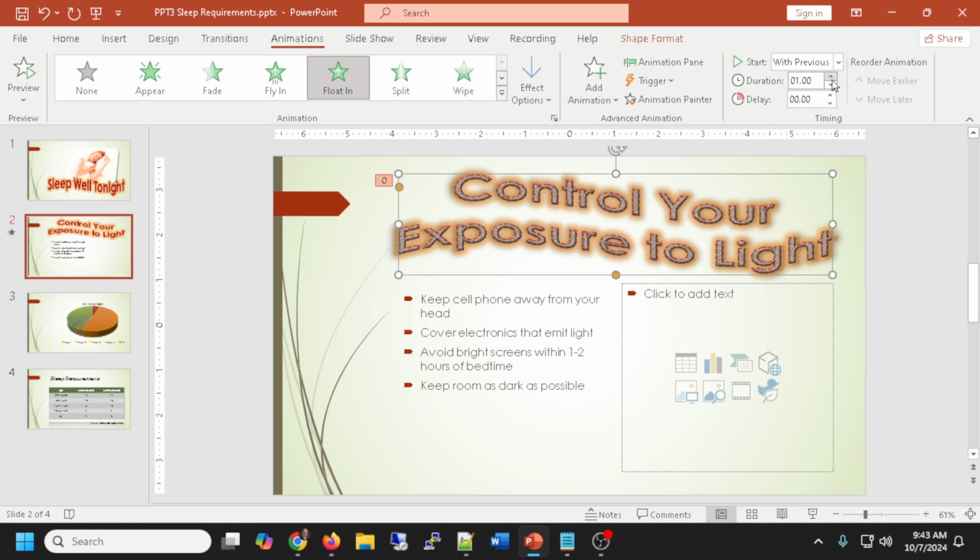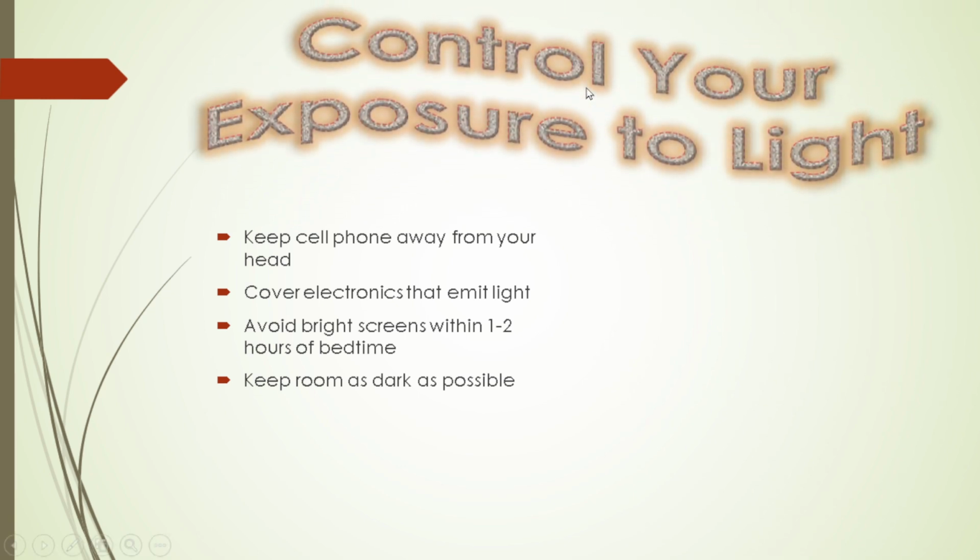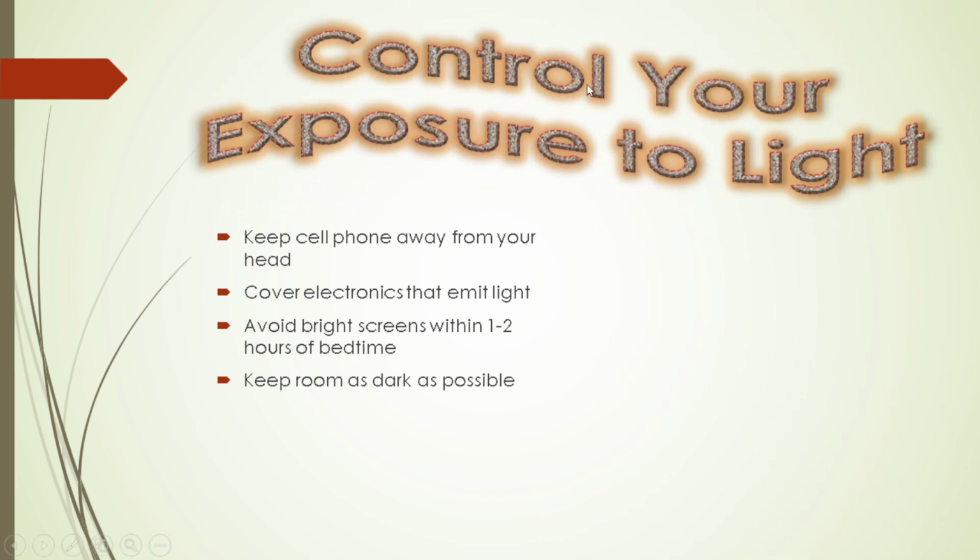I want it to take a little longer, so I can increase my duration from 1 to 2 seconds there. And I can also have a slight delay after my slide shows up for that to float in. So let's change the delay from 0 to how about 1 second. So my slide will appear, and then it will take 2 seconds to float in. So slightly slower float. The best way to test this is simply click here to play my slide, and see how it took a second and then floated down a little slower than before.